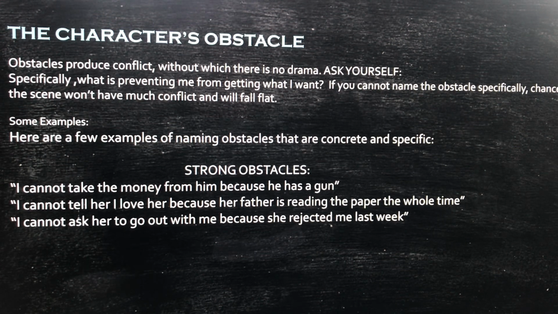So ask yourself when you're going to work on the scene, specifically, what is preventing me from getting what I want? If you can't name the obstacle specifically, chances are the scene is not going to have much conflict and will fall flat. You have to be able to name that conflict. We'll talk more about conflict in a minute. So here are some examples of strong obstacles that are concrete and specific.